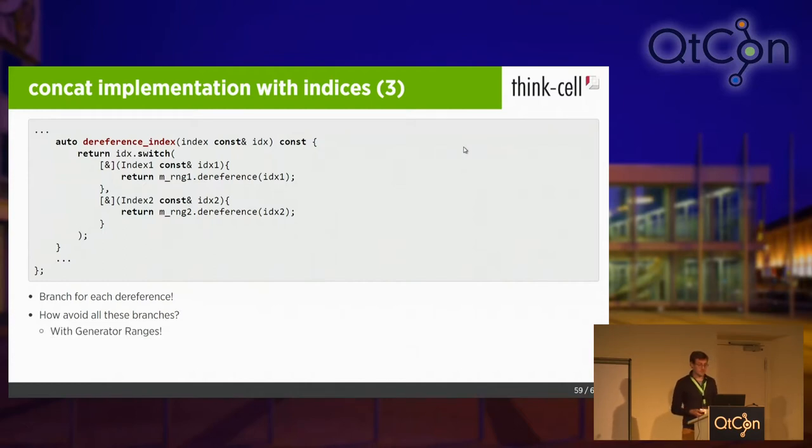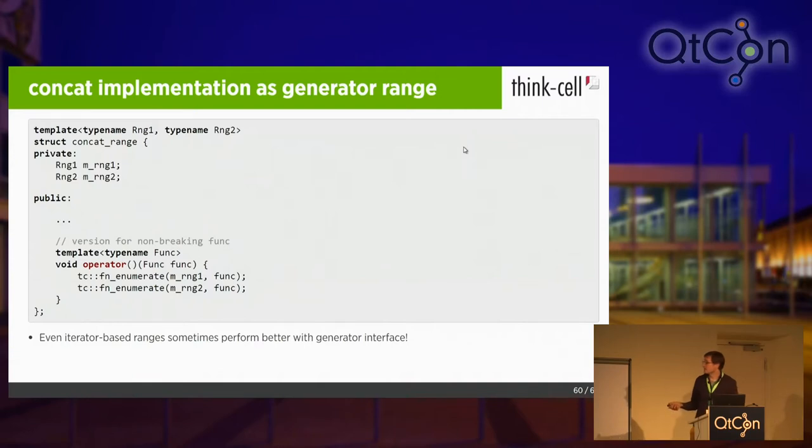Well, with generator ranges, you can actually do this very efficiently. I mean, it's pretty obvious. In our case, this operator parentheses here is the operator that enumerates the elements. So that concat range, on top of having this iterator functionality, which it also has if you want to use it, for efficiency this time has that generator interface, this internal iteration interface that will just plug the elements into this function object. And it does that by, again, calling the internal iteration of these two ranges that it incorporates, one and then the other. And there you don't need any checks for end. It's very efficient. And so algorithms that are actually capable of dealing with internal iteration like this, any_of for example, would use this form of iterating over ranges because it's more efficient.